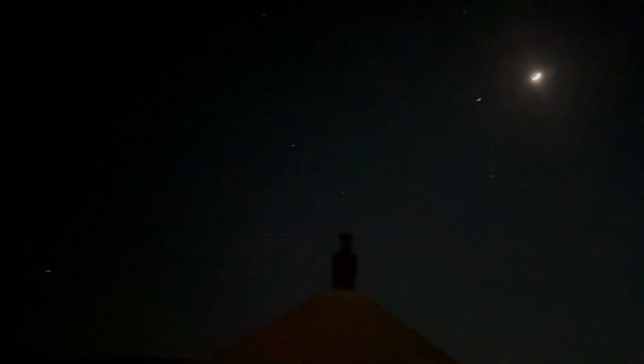Alright guys, so as we can see, it is a lovely and clear night. We've got the moon out, and the Heart Nebula itself should be located just somewhere around here. So we're just taking a quick test shot just to see whereabouts it is. This is shot at 25,600 ISO. See what we get. And you can't see it because it's just completely and utterly too bright. Let's try that again, shall we? There we go. So as you can see there, you can kind of make out the shape of the Heart Nebula. Now, I think, me personally, I'm quite happy with where this is, so I'm going to leave it there.